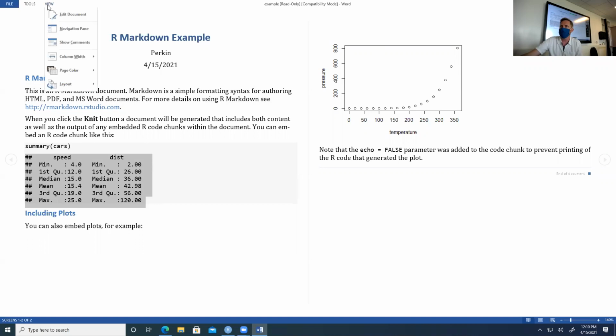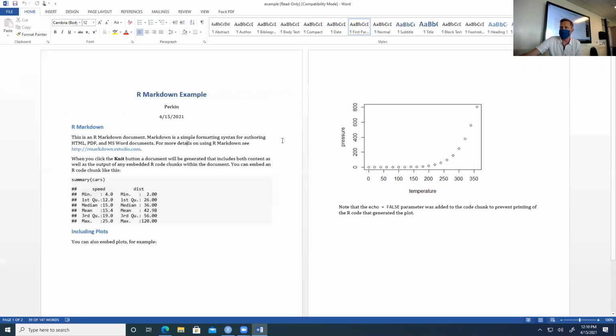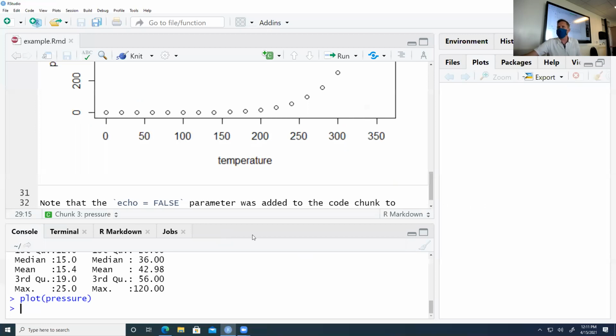So then you can just go view, we can edit the document. And notice now this is a Word document. And so, you know, you can edit the text further here if you're unhappy with the spelling or the way that the formatting looked, the way it looked coming directly out of R Markdown. You can now use Word to edit that and then save that either as a Word document or a PDF, or any of the options that come with using Word, okay? So there's a very brief introduction to R Markdown.